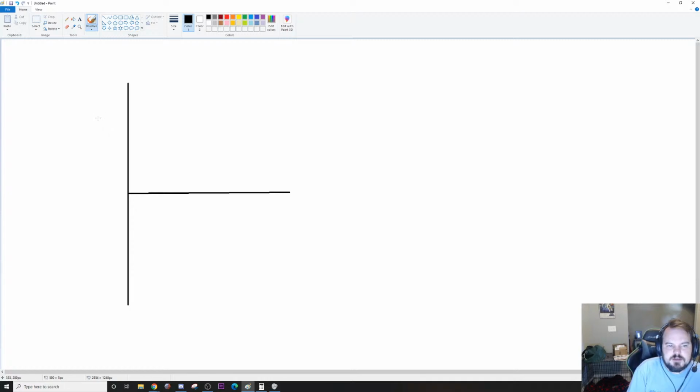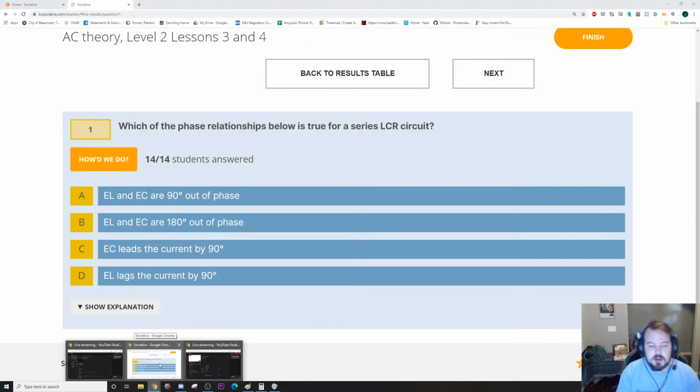So up here we have X of L. This is 90 degrees. This is 90 degrees. R, X of C. These are vectors, so they act like vectors. If you are familiar with vectors, which we did some lessons on, what, 6 months ago, that should be very fresh in your memory.